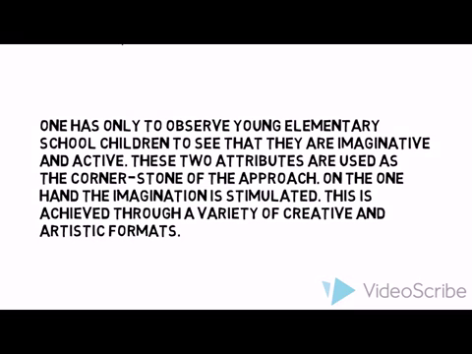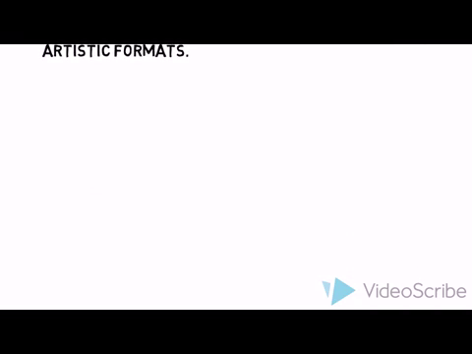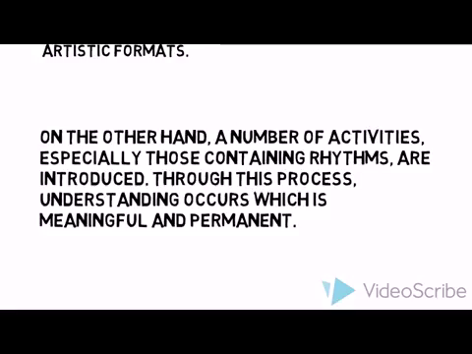One only has to observe young elementary school children to see that they are imaginative and active. These two attributes are used as the cornerstone of the approach. On the one hand, the imagination is stimulated. This is achieved through a variety of creative and artistic formats. On the other hand, a number of activities, especially those containing rhythms, are introduced. Through this process, understanding occurs which is meaningful and permanent.